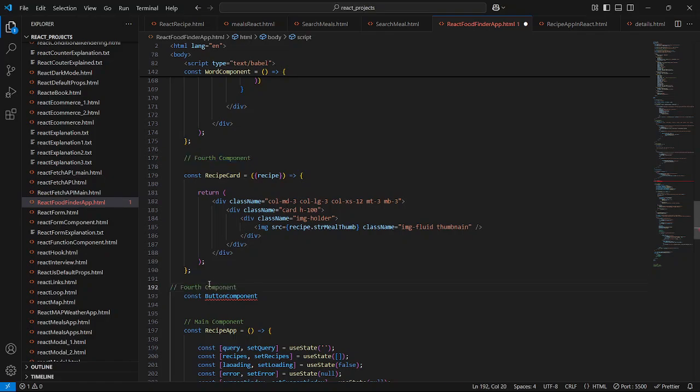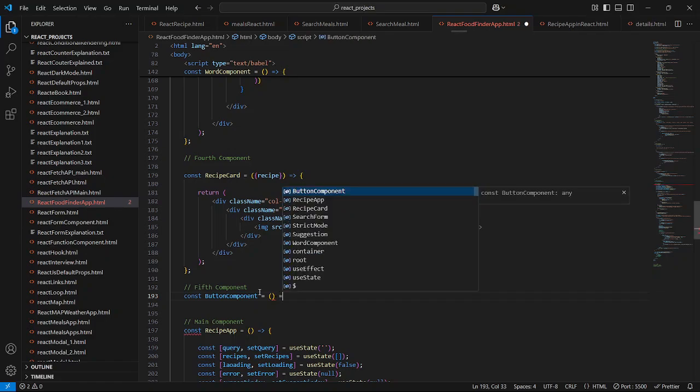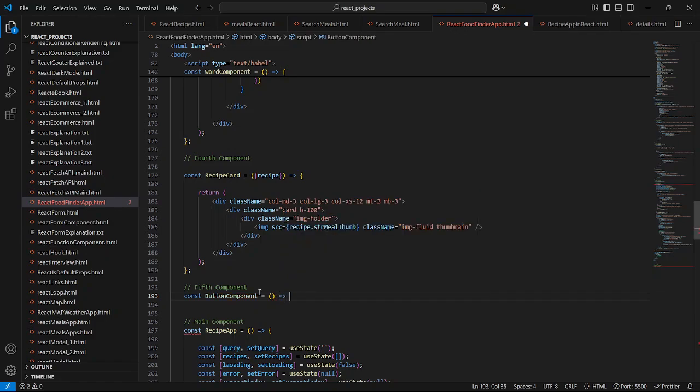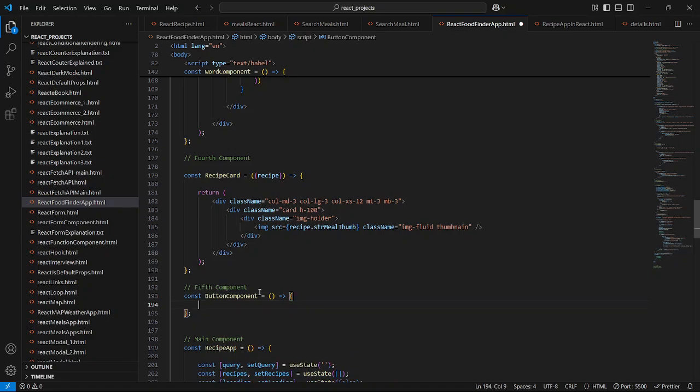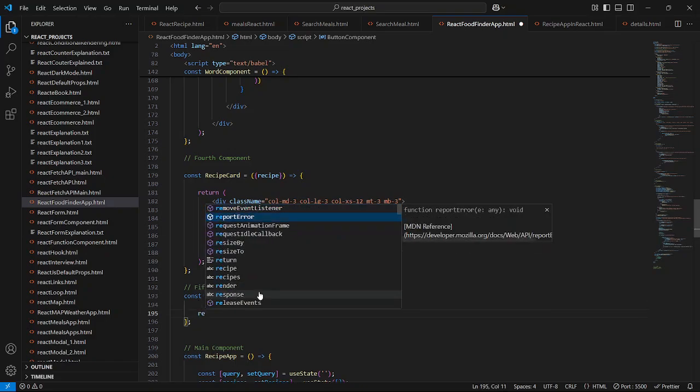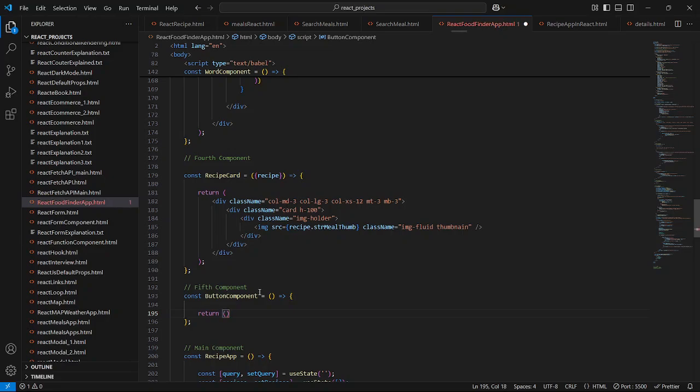So fifth component, give equal to, I would like to use here the fat arrow function to create this. Close this, and it will return all the things also. So I am gonna say here return like this, open and closing parenthesis.